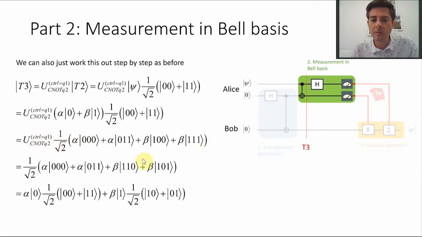But now that we've written it in this form, it's easy to work out the action of it, because all we have to do is apply our controlled NOT rule, which is to flip the second qubit dependent upon the state of the first qubit. So here we're looking at these two qubits, the 0, 0. Because the first qubit is 0, we do nothing to the second one. Let's go to the second term. First qubit is 0, again we do nothing. For this one, the first qubit is 1, so we flip the second qubit. That's why this term is now turned into 1, 1, 0.